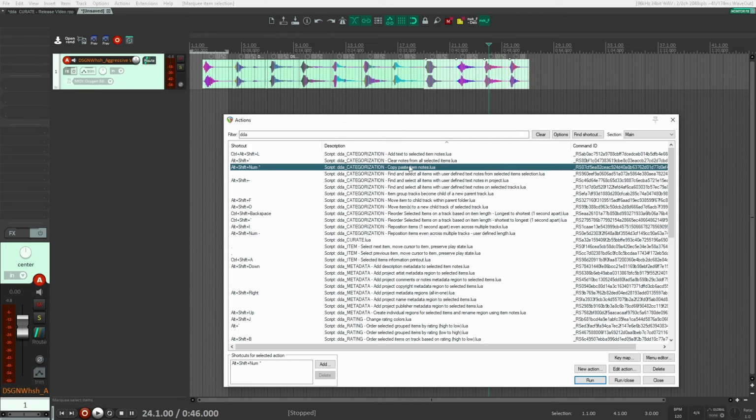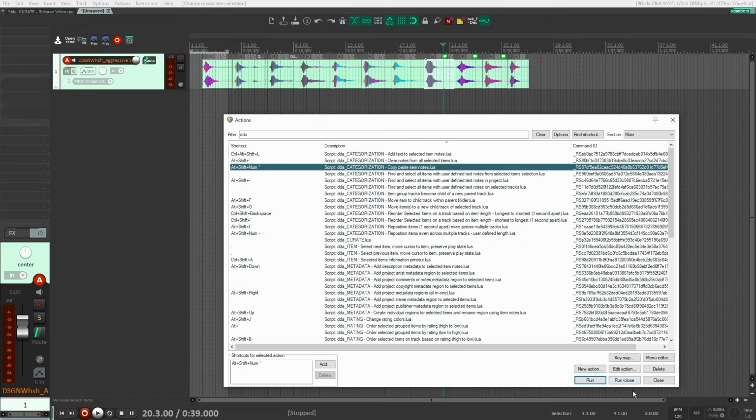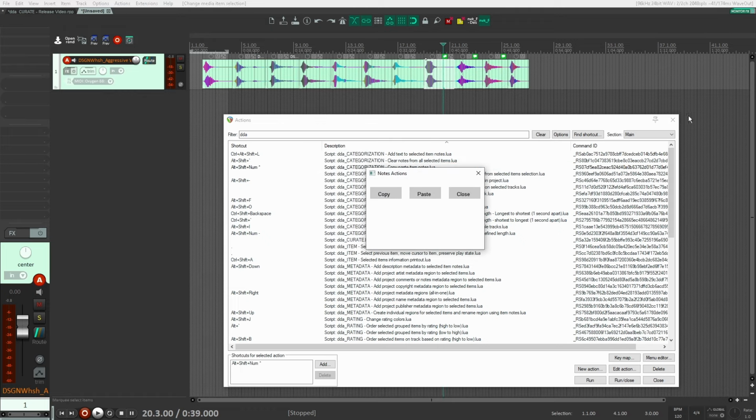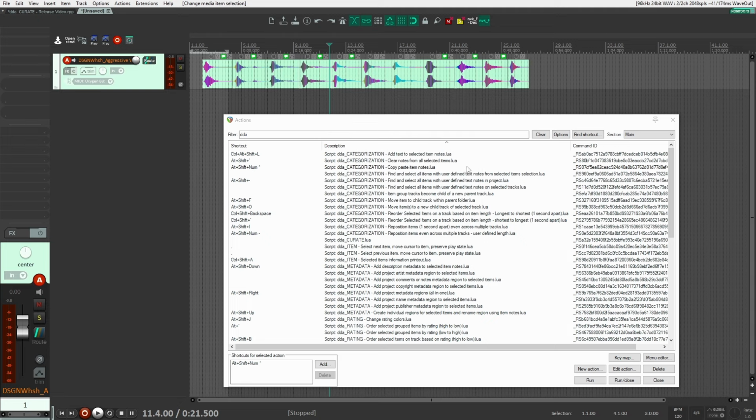The next one here is Copy Paste Notes. So let's say I add a text here, let's do the same thing: discard. Let's say I want to discard these. If I want to copy and paste, I can run this one here, and it's going to open this window, which is going to stay open. Then you need only one item selected, and you can copy the notes from that one item. You can see here it says discard, and then you can apply it to other items. So I can paste it here, and you can see they've all been applied, right? That's a really simple way to do it. Again, you can just clear all those.